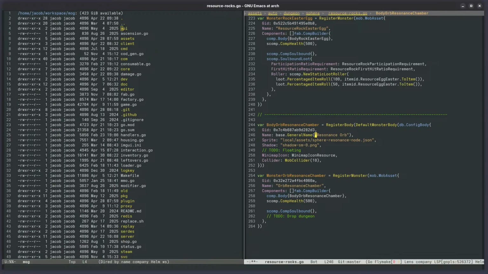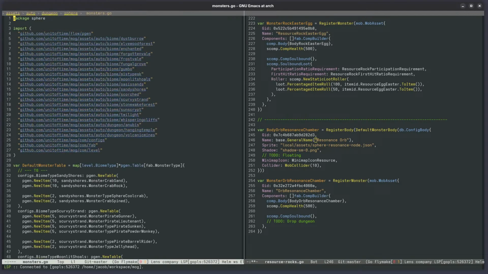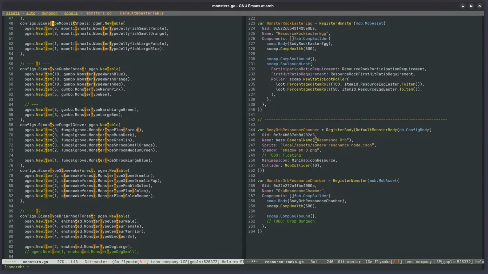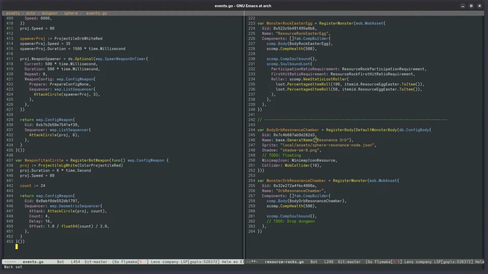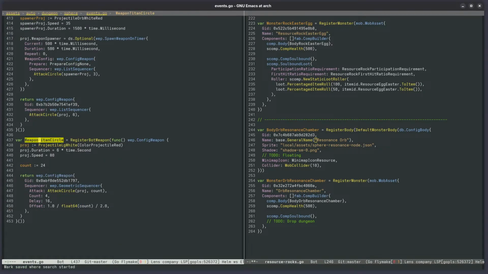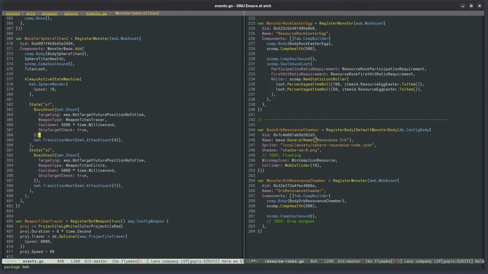Let's go find. Unless some of the monsters must float. No, sorry. Let me go to. None of those guys float though. Where did I put events? Titan. These guys definitely float.